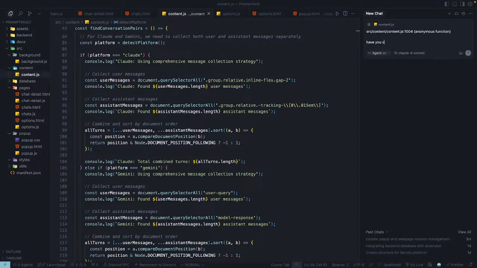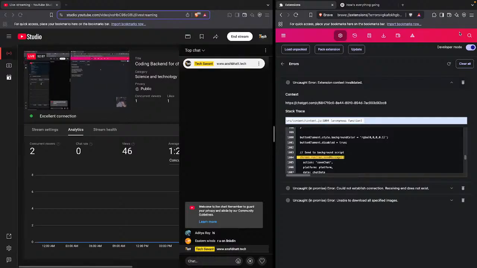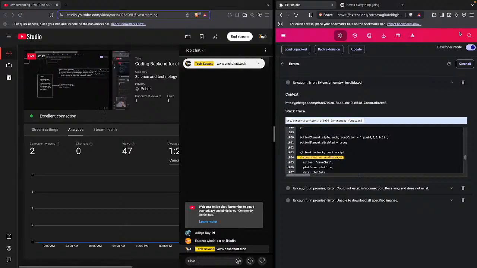Have you configured every function properly? Maybe this is something AI is missing, that the configuration of the function is not done properly here.